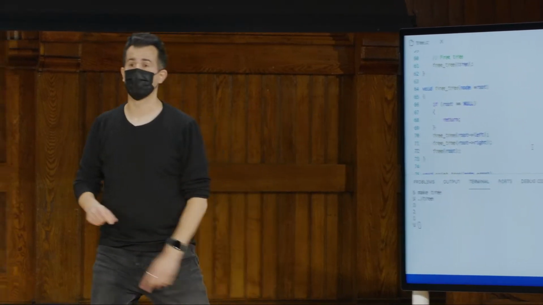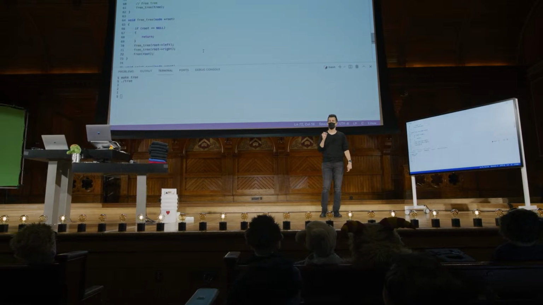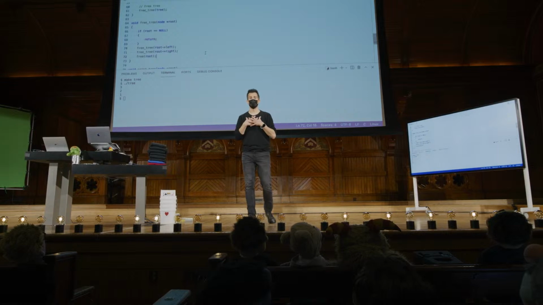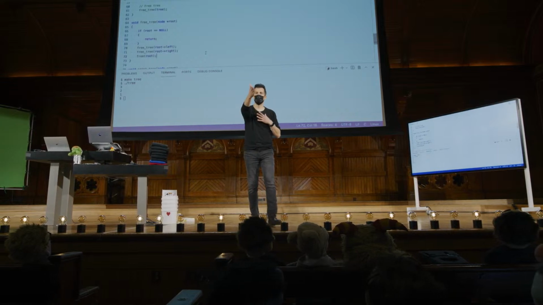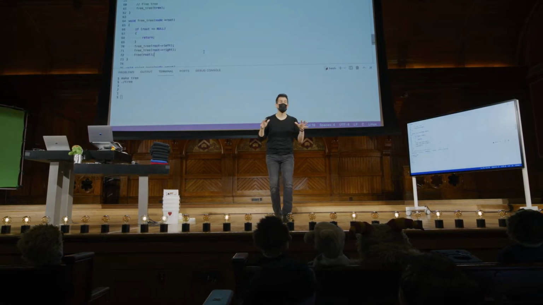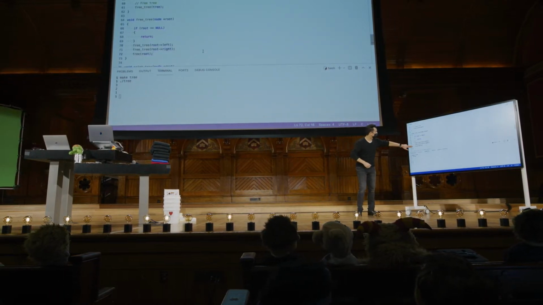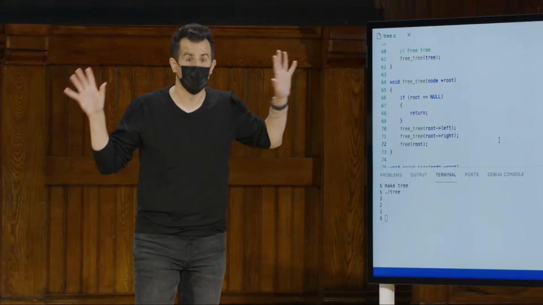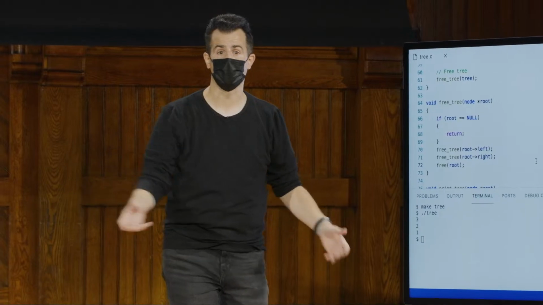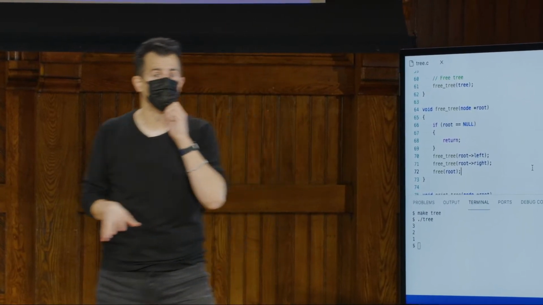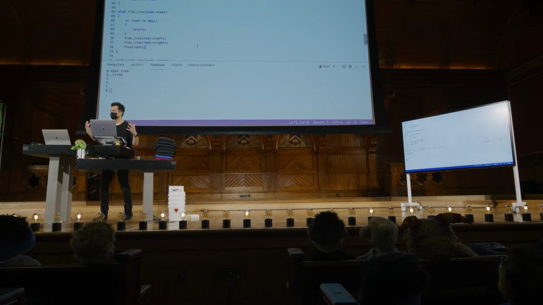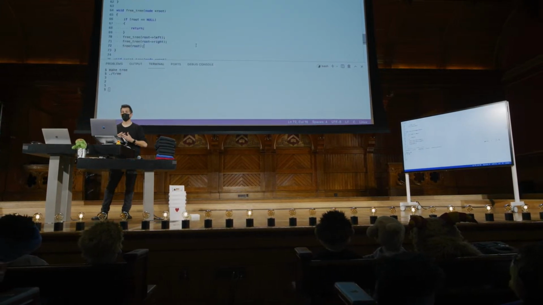Why was it important that I did line 72 last, though? Why did I free the left child and the right child before I freed myself, so to speak? Exactly. If you free yourself first, if I had done this line incorrectly higher up, you're not allowed to touch the left child subtree or the right child subtree because the memory address is no longer valid at that point. You would get some kind of memory error, perhaps. The program would crash. Valgrind definitely wouldn't like it. Bad things would otherwise happen.